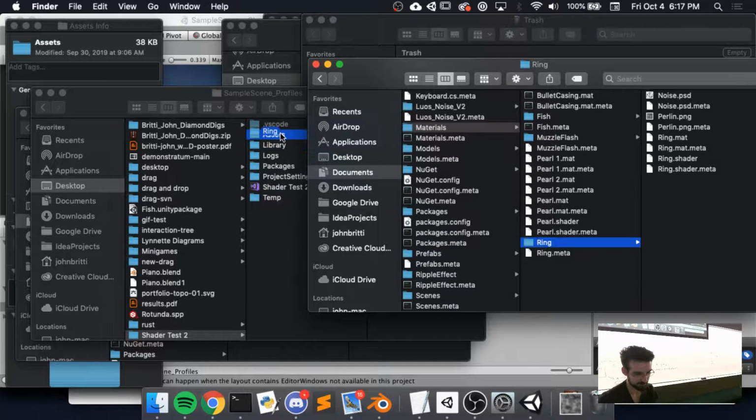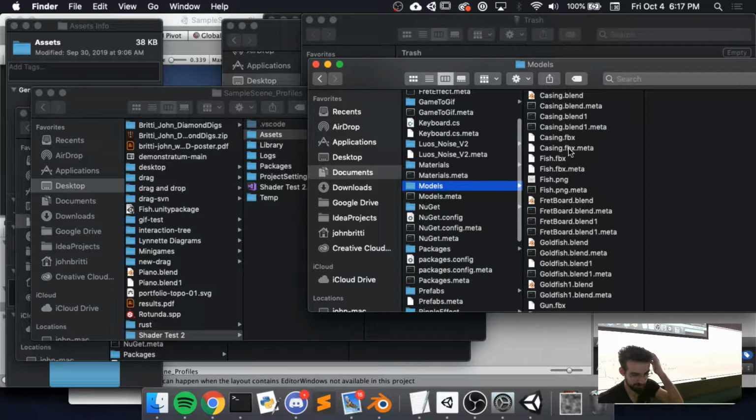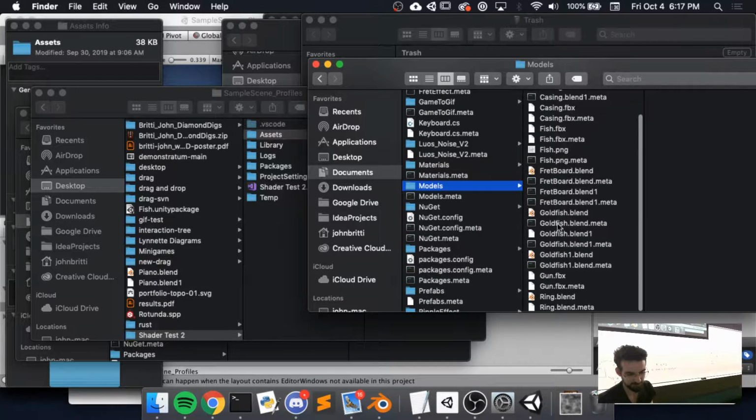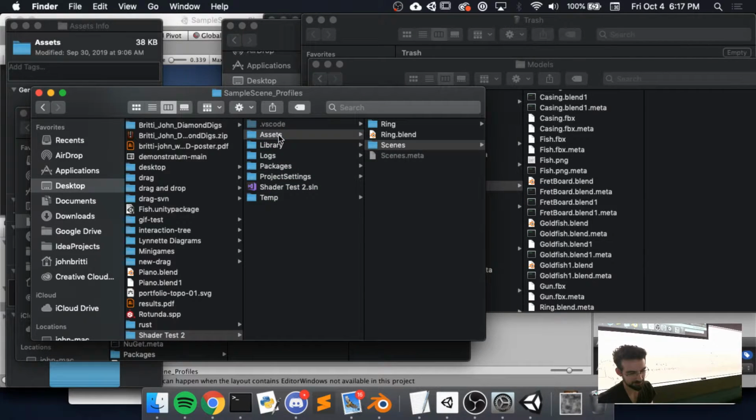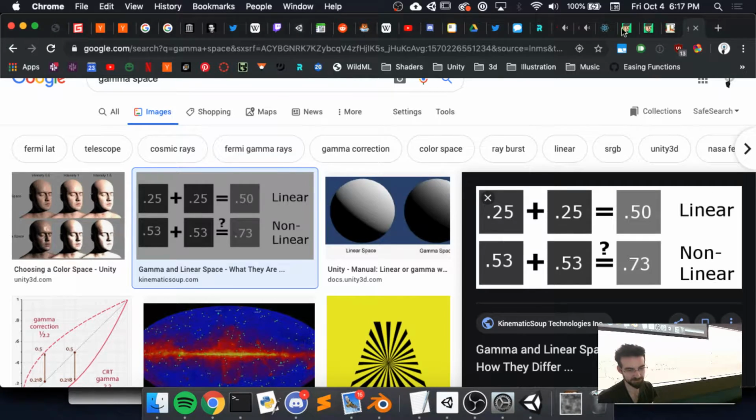I'll drag this into assets, and then I will drag models. This might break my code copier, so don't worry about it. Nope, we're fine. So it actually can parse blend. Actually, I want to see what that looks like.